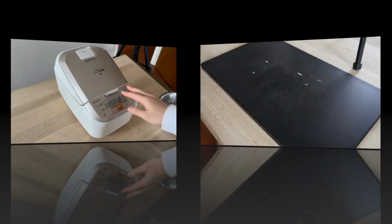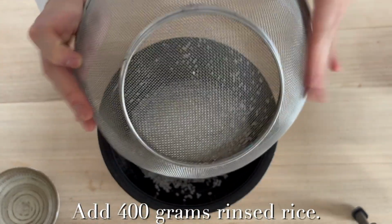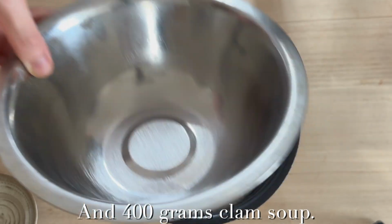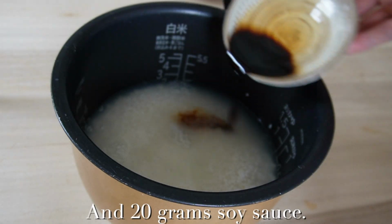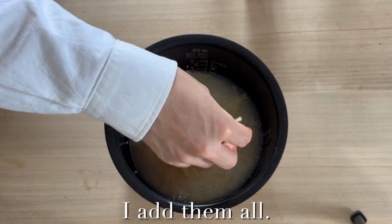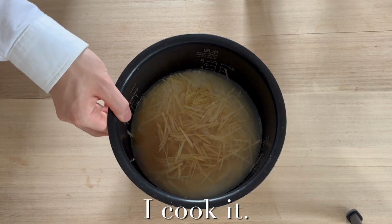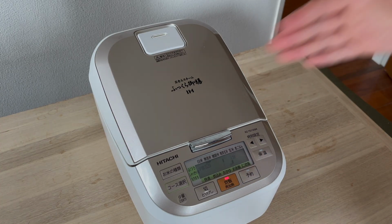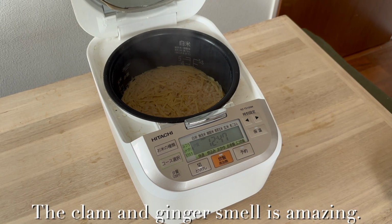I've done cutting. Today I use a rice cooker. Add 400 grams of rinsed rice and 400 grams of clam soup, 10 grams of sake, you can use mirin instead of it, and 20 grams of soy sauce. Finally, add the ginger. I add them all to the rice. But if you think it's too much, you can reduce the amount of it. Okay? I cook it. Yes, done. Open. The clam and ginger smell is amazing.